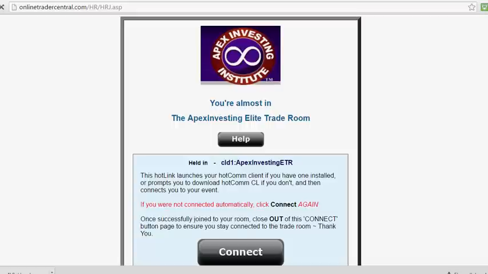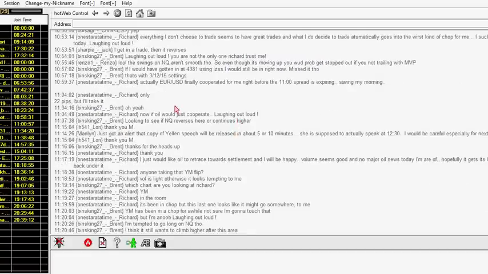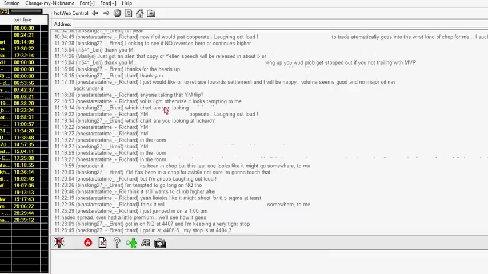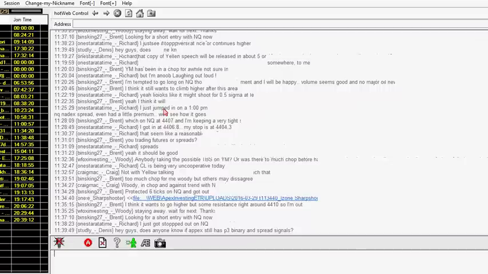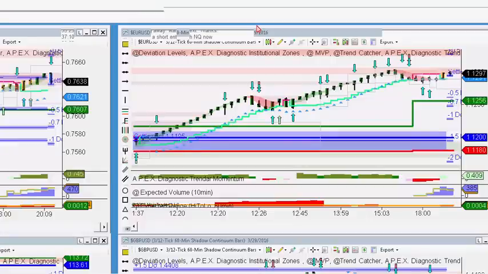What do I mean by that? I mean, yes, we show you how you can set up NinjaTrader, okay? But we have a live room all throughout the day, the history today of the trade room, people showing their charts, people asking questions, people saying, hey, look out, check this out, showing all their different charts and trades. But in that room, we also post charts.